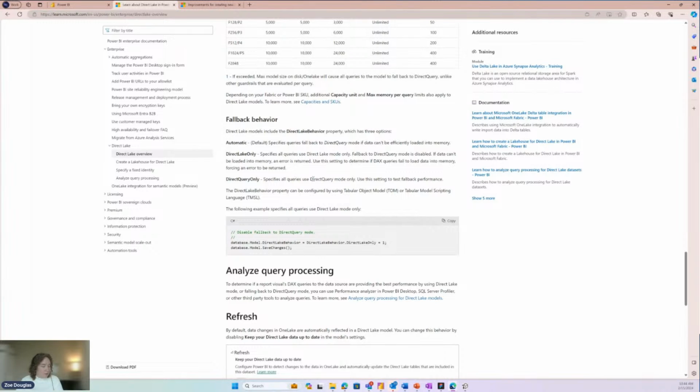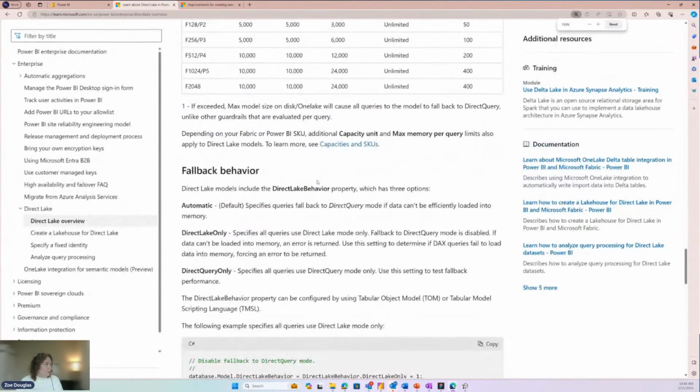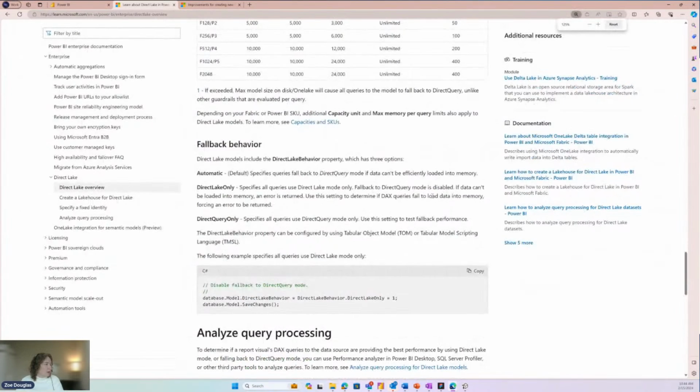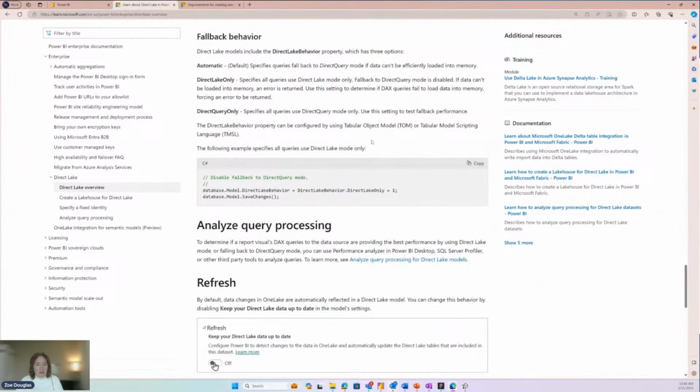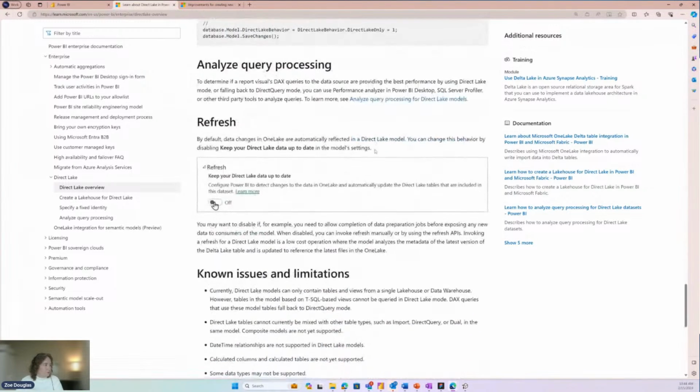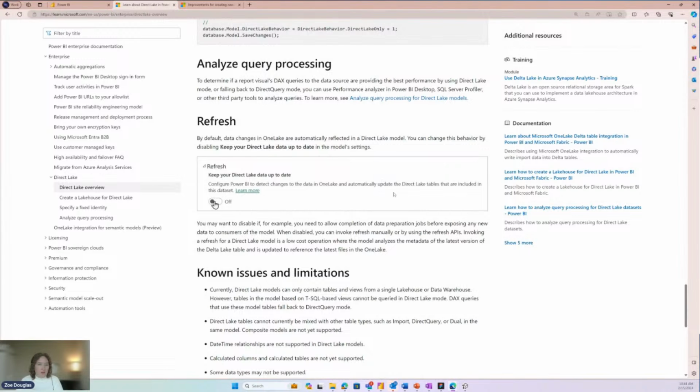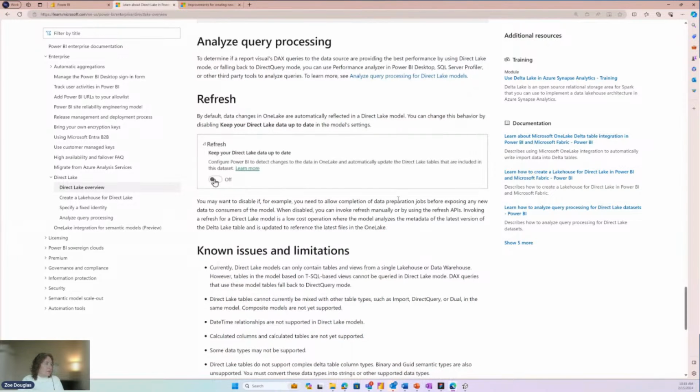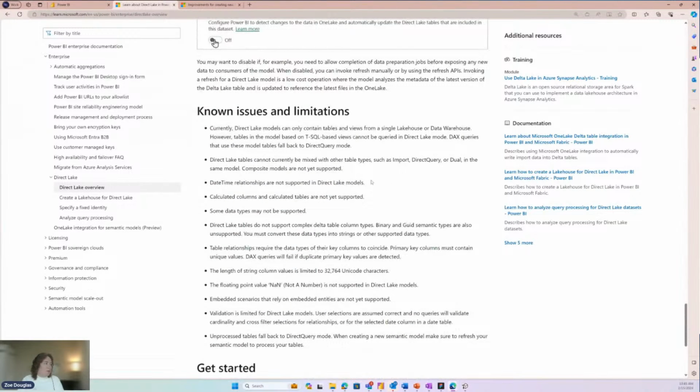Let me just make this a little bit bigger. That's a bit big. Maybe down one notch. Okay. So you could do that with XMLA, but now we actually have it in the UI as well. You can choose to not have it automatically syncing, so you can do it on a schedule in a pipeline. You can schedule a refresh, so you can bring in your data, orchestrate it in a pipeline, use your notebooks, use your dataflows, whatever you want to do. And at the end, you can say, okay, now semantic model, now you can go get the latest data, right? So you can actually control that whole process. And we have a bunch of known issues and limitations, right?